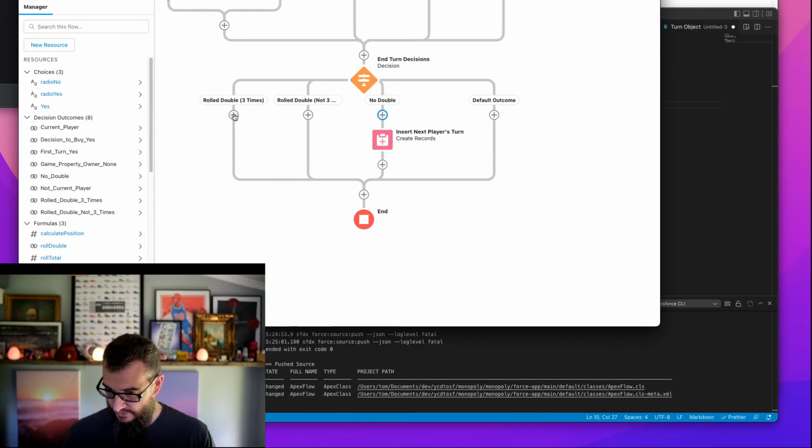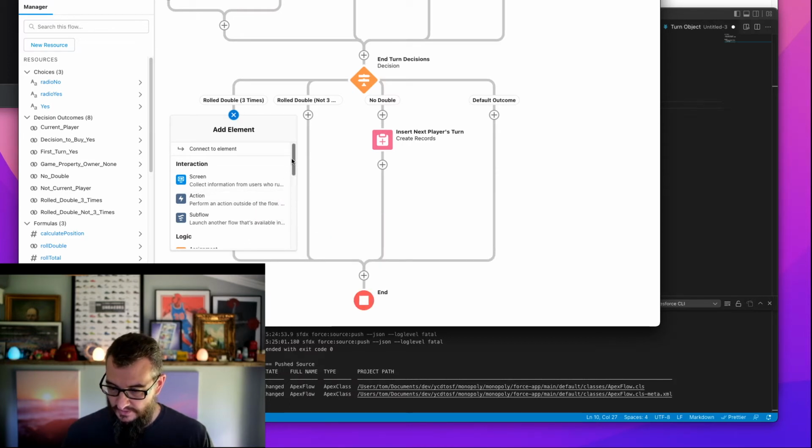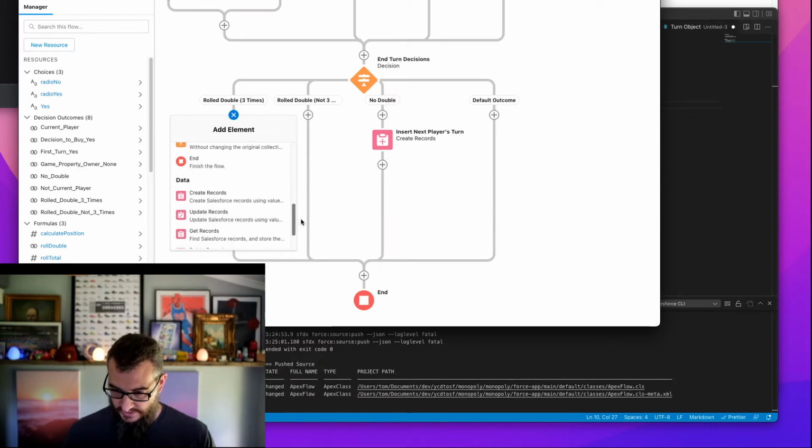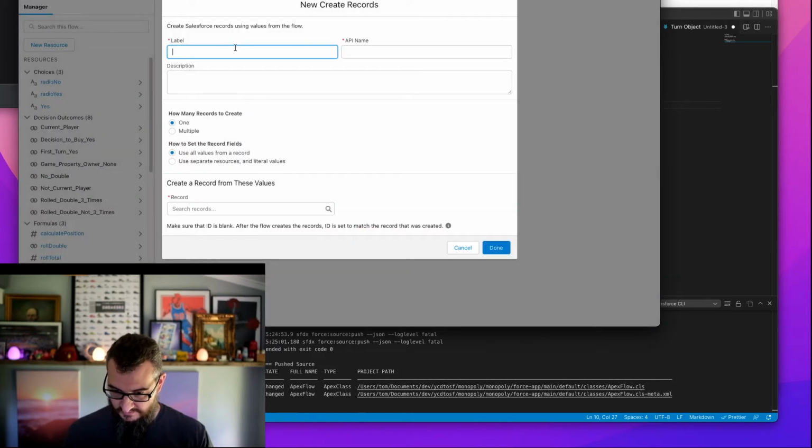If I did roll a double, then I'm going to insert current player's next turn. Okay.